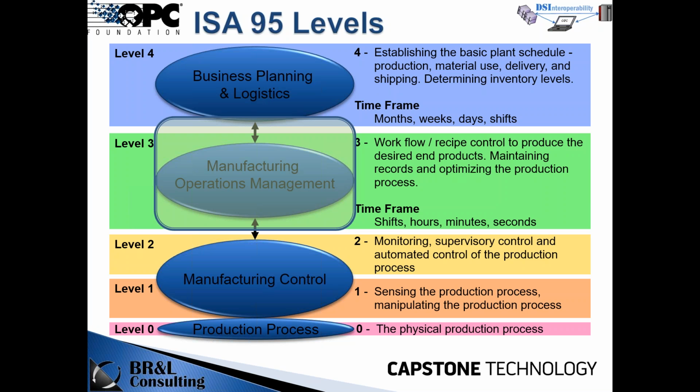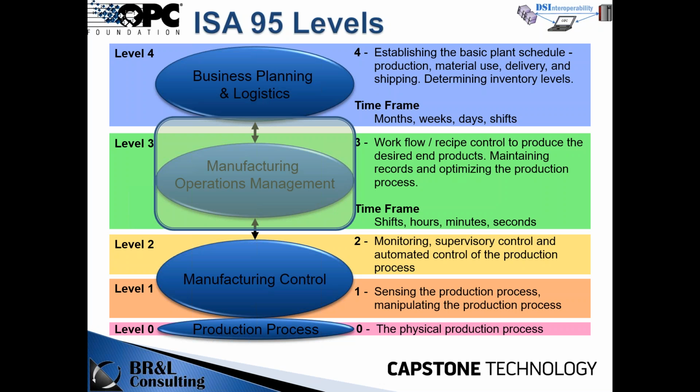Level 0 is the physical production process, the actual chemistry or physics that's producing the product itself. Level 1 systems are those that do the sensing and the manipulation of the physical process, maybe no more than a wet stick inside a tank to find the inventory, or it could be a full radar level detector on the tank and anything that falls in between. Level 2 systems tend to be the PLCs and DCS control systems. They perform the advanced control, the basic control, the on-off control, safety interlock, and these other things.